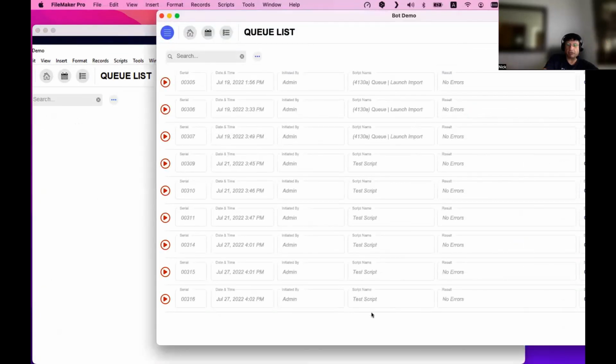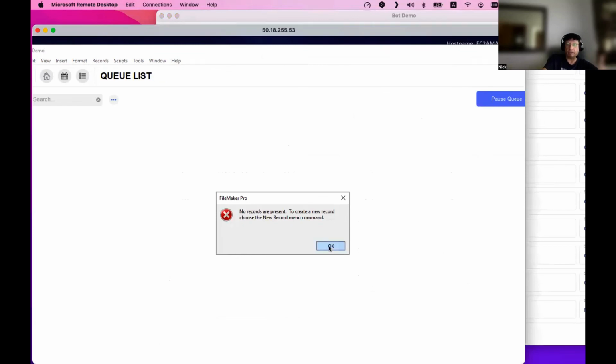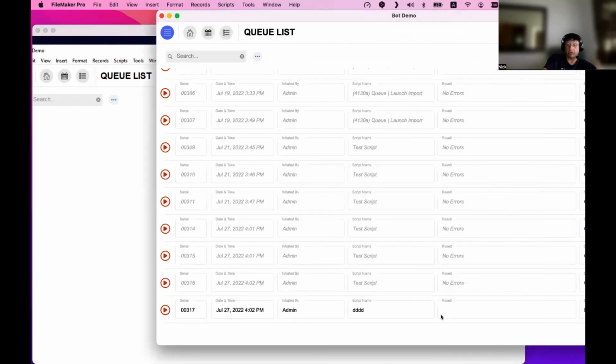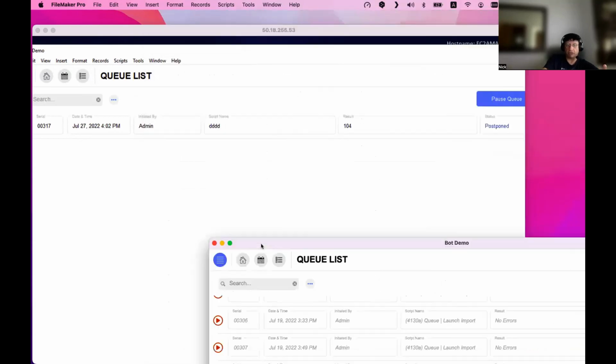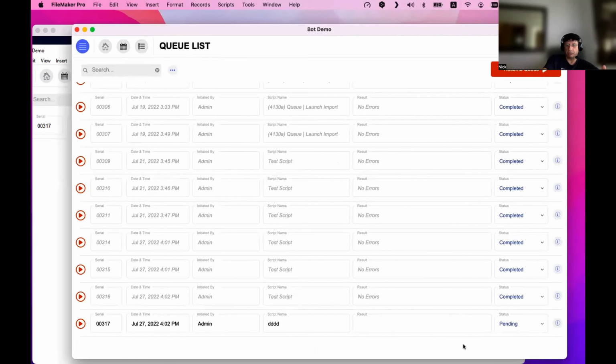If you have any kind of error, I'm taking this and putting blah blah blah here. It will try to do it, but it cannot do it. So it says postpone with an error, right?